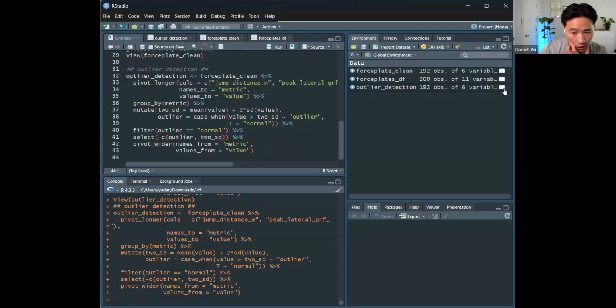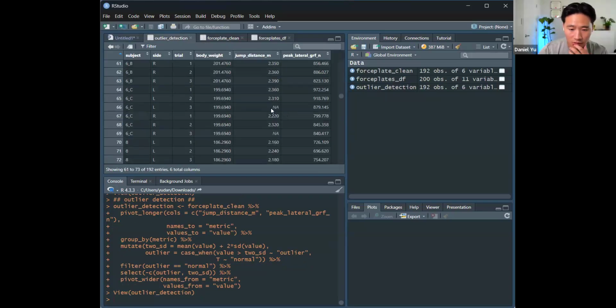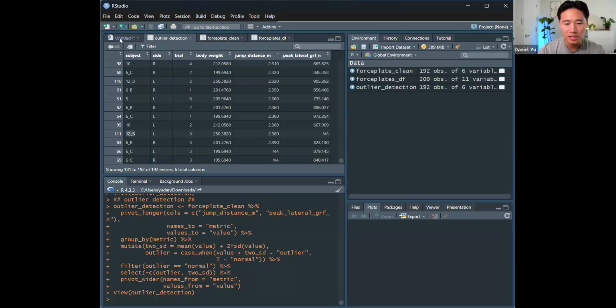And here we go. So now the data was removed for those data points that were considered errors. So that'll be here for 6C and here for 12B. So that's just one.